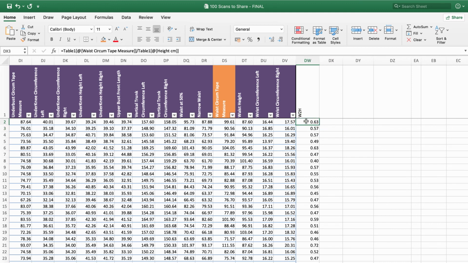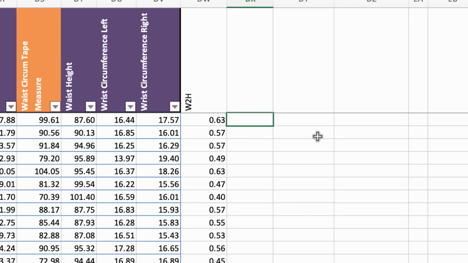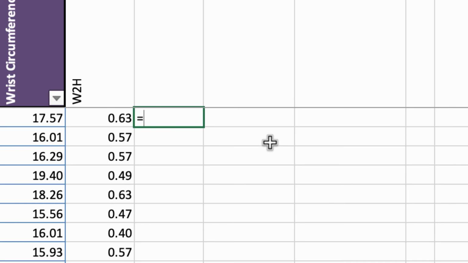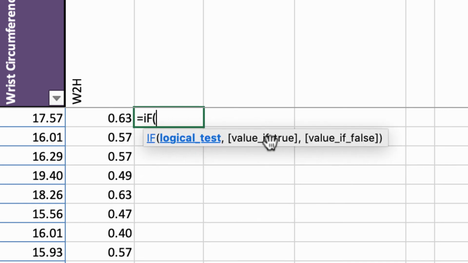Anyhow, I've got this. I want to say, is somebody overweight or not? For females in this age range, overweight is having a waist to height ratio above 0.49. So let's have a look at how you do that. Quite simple. We use the function equals IF, open bracket. We're trying to put in a logical test. So what is the question we are asking?